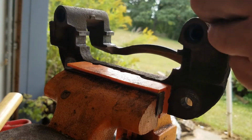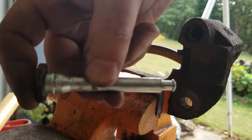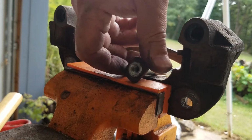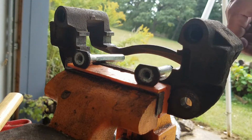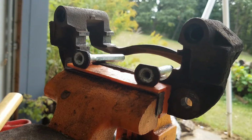It comes with the little rubber deals too that go on the end of the one bolt. This is the bottom. Just make sure you know where they came out of. So the best thing is when you take them out, just kind of lay them where they go on your bench or whatever you're working with. Or you get new pins to replace, but make sure you know which one went where. All right.